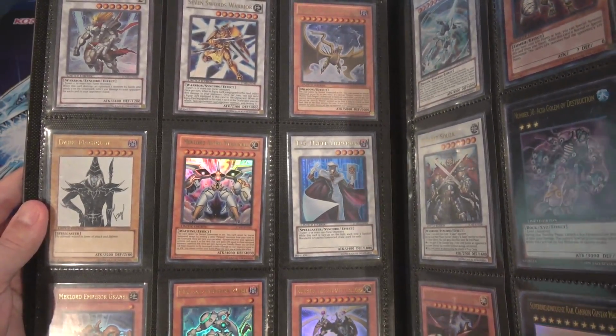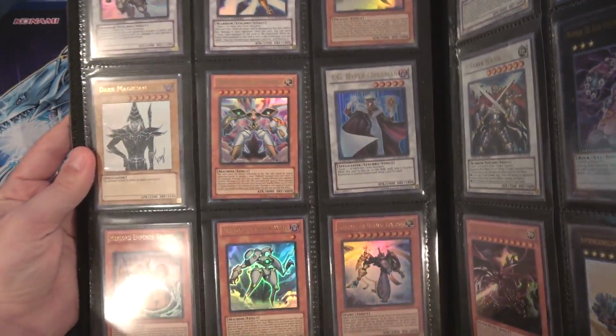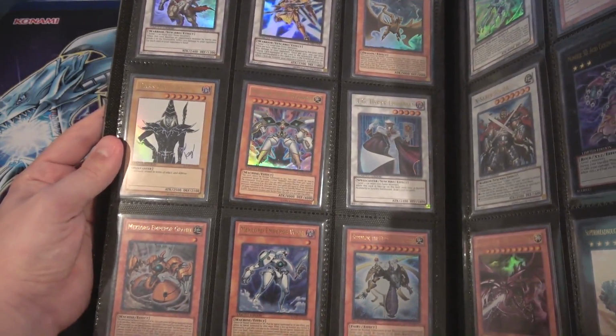I remember so many people pre-ordering as many of the magazine as they could just to get a bunch of that card, because it was like a $100 card easily back then. So yeah, that one has a pretty crazy story. That might be the second most expensive card of all the different promos, honestly.